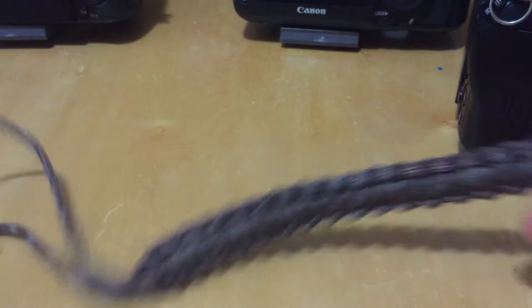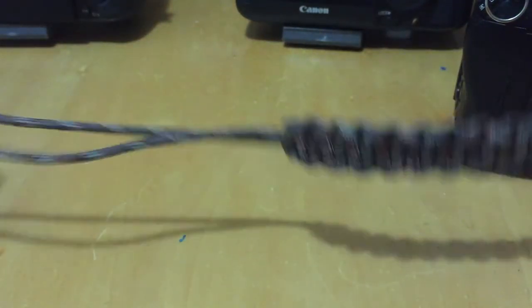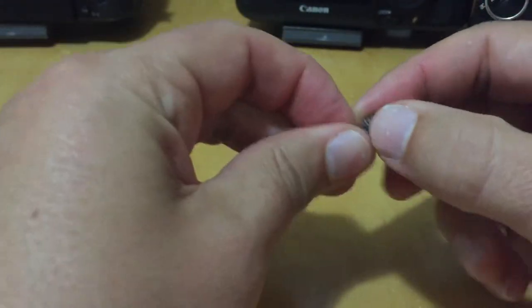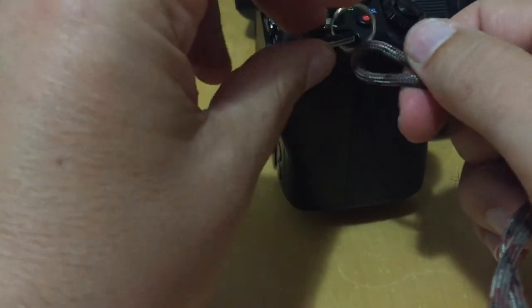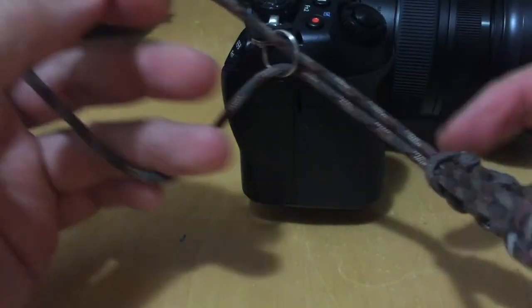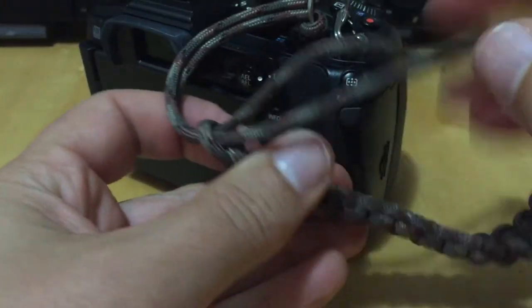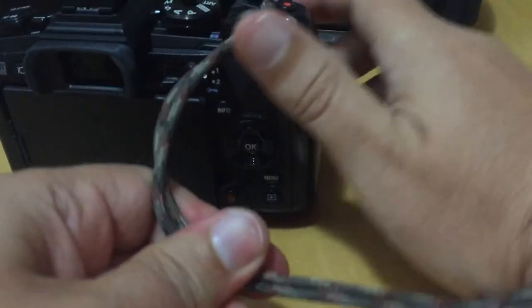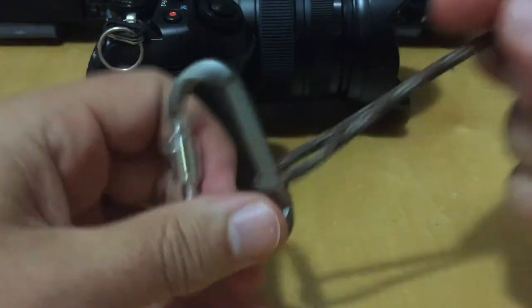For hand strap users — these have been requested by a lot of people, which is interesting because I would never personally use a hand strap. You're going to thread it through the slipknot right here, just like that. When you attach to the camera you don't need a carabiner — these are just so easy to put on. Thread it through the lug, take your wrist wrap, and that's it. You have a slipknot wristband. Easy. We still include the carabiner in case you want to clip onto something else quickly.